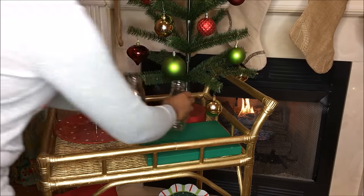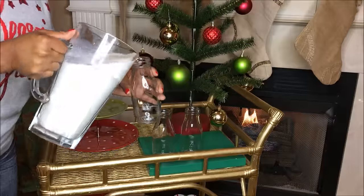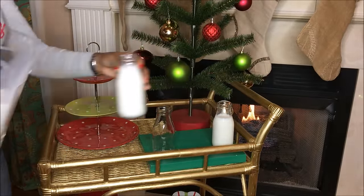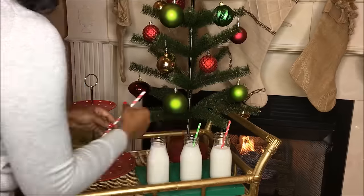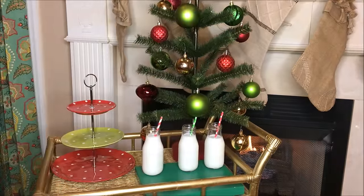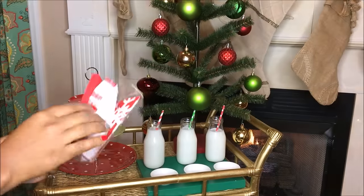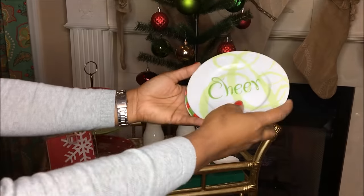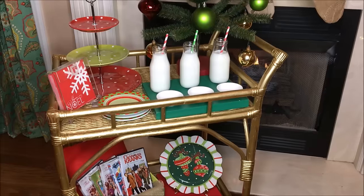The green lid from another box I'm going to add here so we can add a little bit of color and height for our milk glasses. Remember, this is milk and cookie movie night, so I'm going to fill all of the glasses up with milk, then add the cute decorative paper straws — I love paper straws for festive activities like this. I have a little dipping bowl so you can pour your milk and dip your Oreo cookies, and then I'm going to add these cute little Noel napkins along with the plates I picked up from Rodent's Surplus.